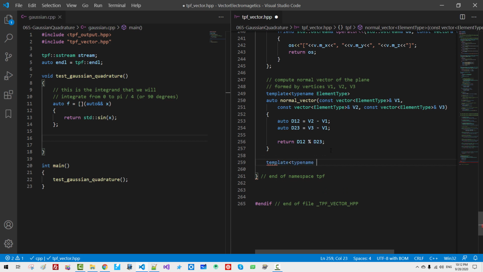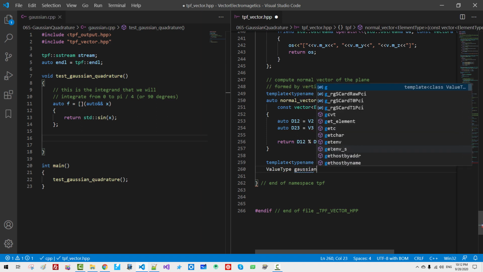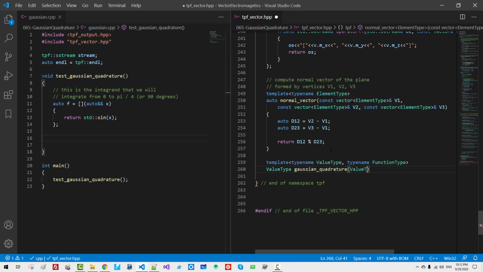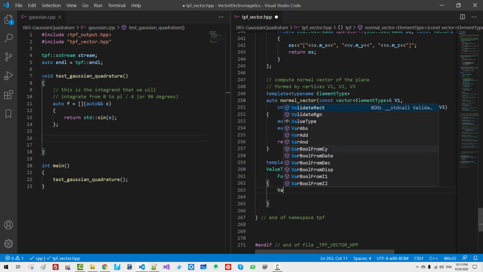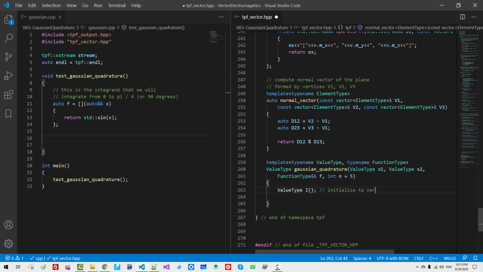Template typename value type, typename function type, the return type is value type, Gaussian Quadrature, value type x1, value type x2, function type forwarding reference f, int n 5, value type I, initialize to 0, return I.